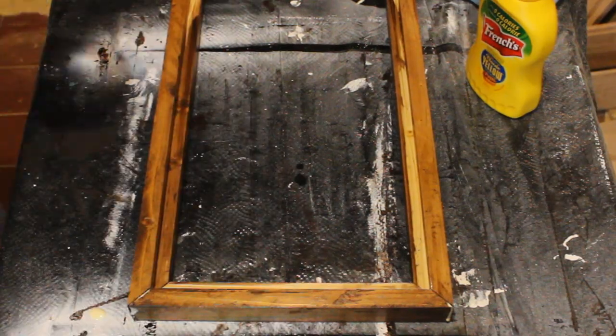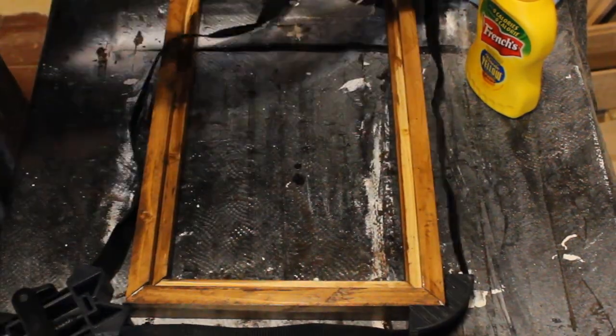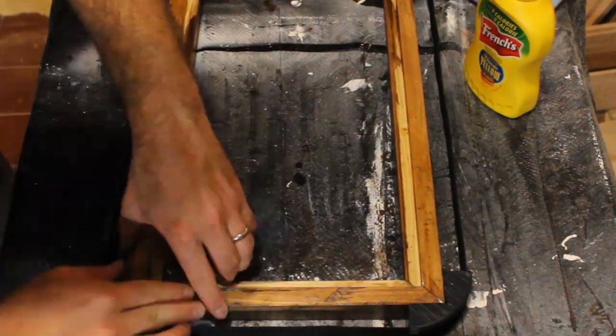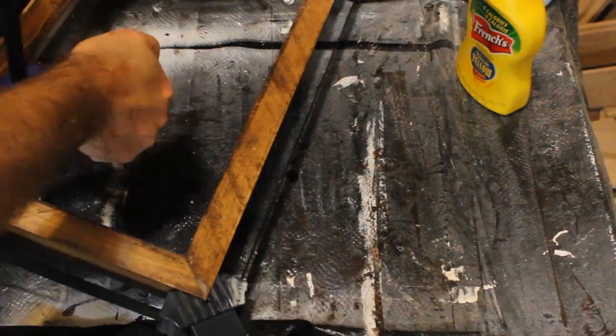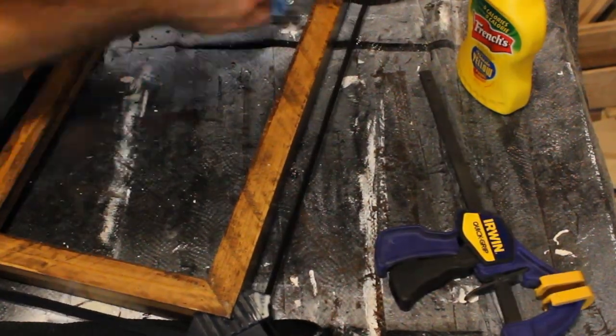Started to glue up the lid, and I just did it with simple miter joints and glue. You'll see in a sec, I'll bust out my trusty Mastercraft band clamp that I got on sale, I think for $5 at Canadian Tire. It works okay. You gotta really work it to make sure that everything's square.